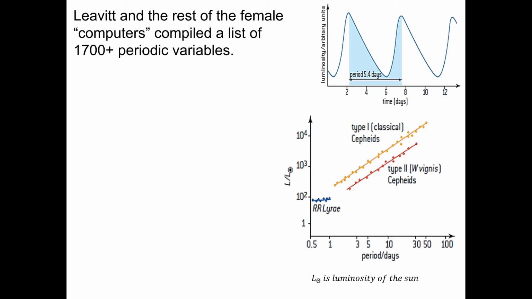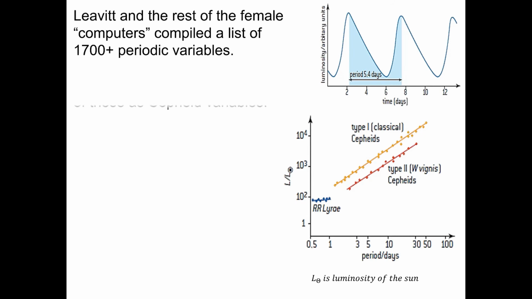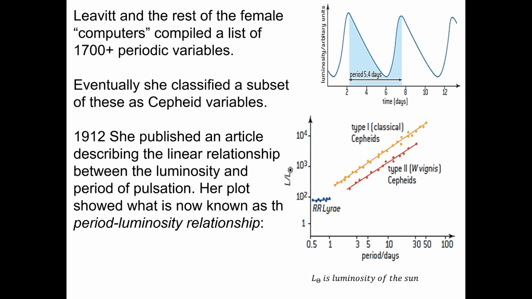And what she found was, if she plotted the period, you can see down there on the lower right, there's a log scale. If she plotted the period of the star on the x-axis and plotted the relative luminosity compared to our sun on the y-axis, you got a very fascinating curve. You can see there you got basically a relationship which is linear on a log scale. So this is incredible. This is an incredible feat of hers. And she published this in 1912.